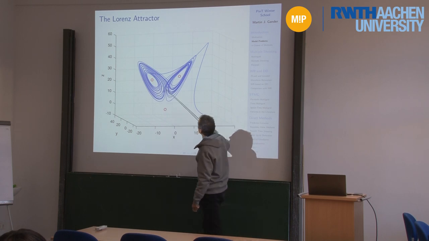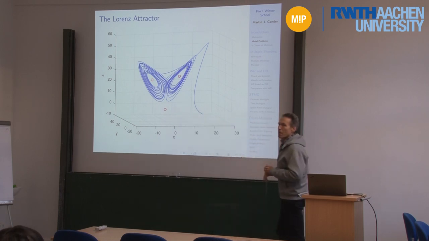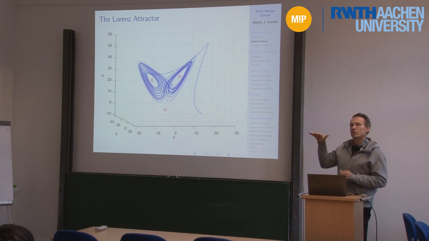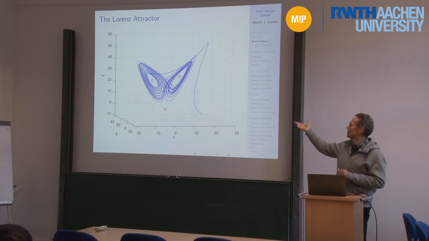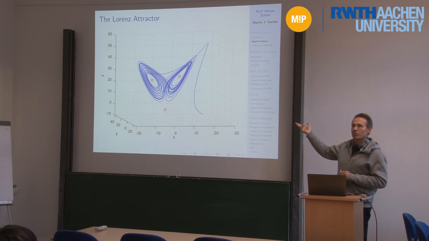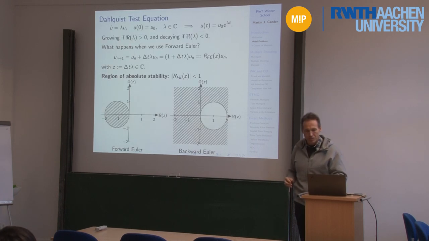So you cannot predict in which part of this wing of the so-called butterfly the solution will be. A small change here has an exponentially large change immediately after a short time. And because this is a very simple model for pressure in the atmosphere, Lorenz then said that this is exactly like weather prediction. If you do a small change somewhere, this can have a very large change somewhere else. And he said the flap of a butterfly in Europe could cause a thunderstorm in the US. That's a saying of Lorenz for this system. And so Ekman said I should use this system to do parallel time integration, because this is not very easy to do, because it's very sensitive to what you do in the initial condition in the future. So this is one of the model problems I will use.